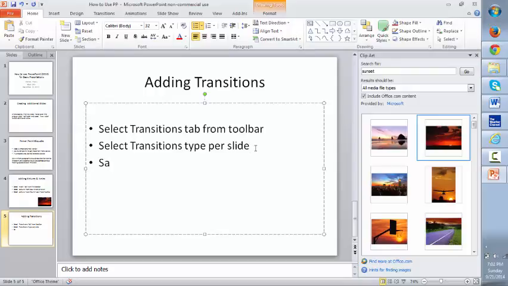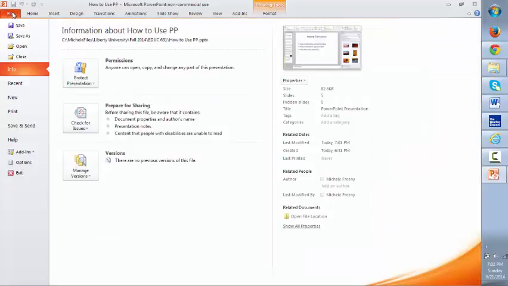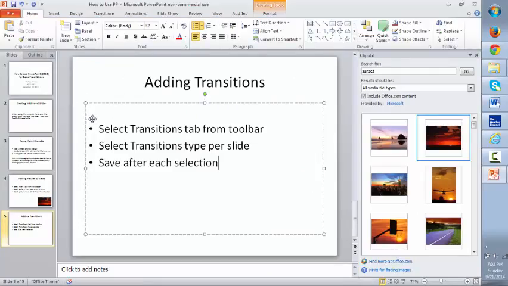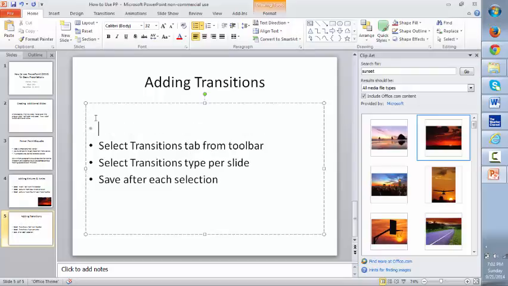And then after selecting each transition per slide, we're going to save, as we've been mentioning throughout this presentation, after each selection. So let's file and save. And using our PowerPoint etiquette, let's move this down one so it's centered. File and save. And let's add our transitions.